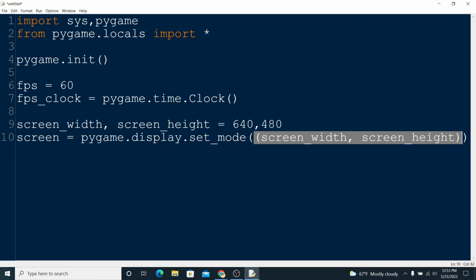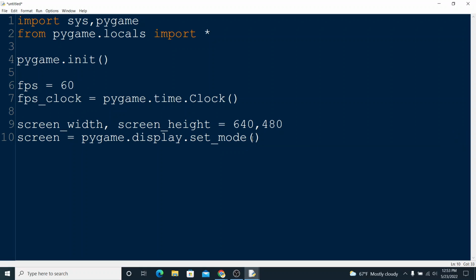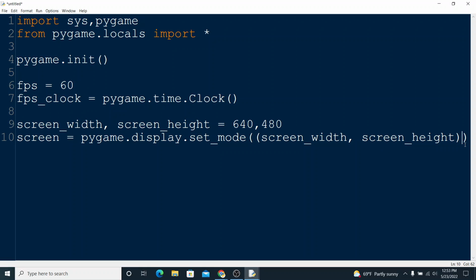So, if we just cut this out for a minute, this takes one argument. So I need to put a single item in here. And the item in this case could be a list or a tuple. In this case, a tuple, which is just an immutable list.